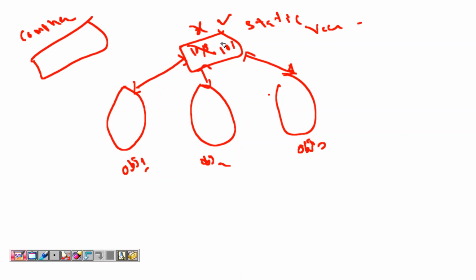Now the next requirement. Static variable is the concept.